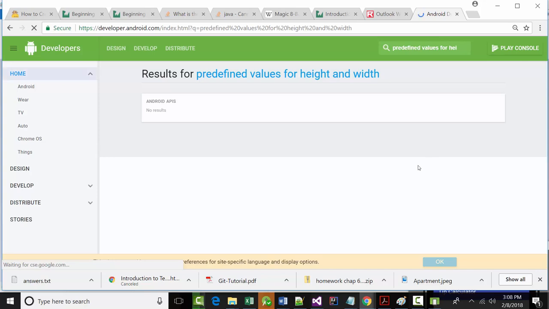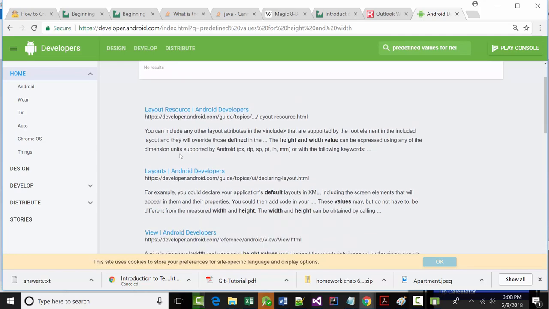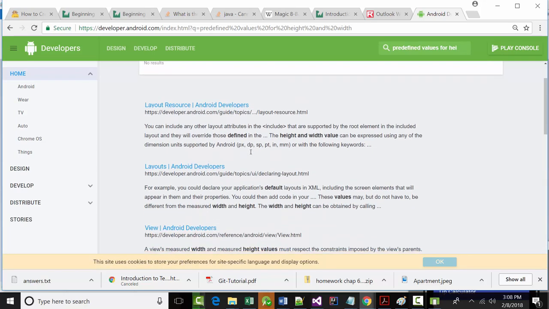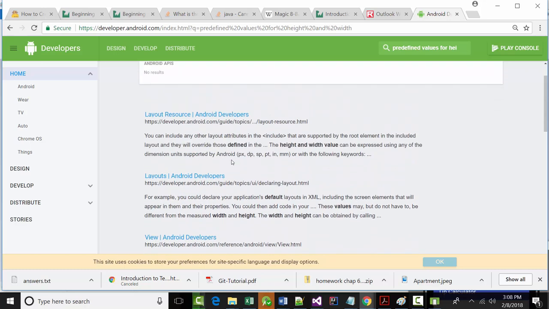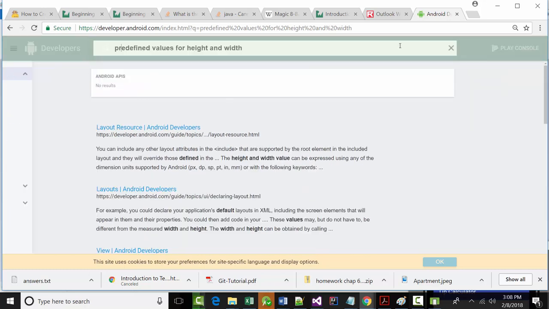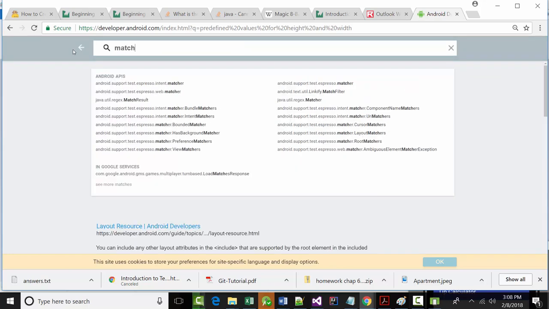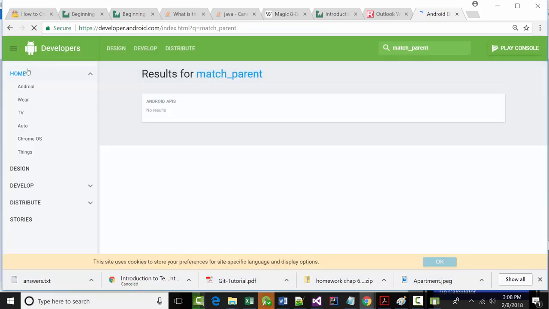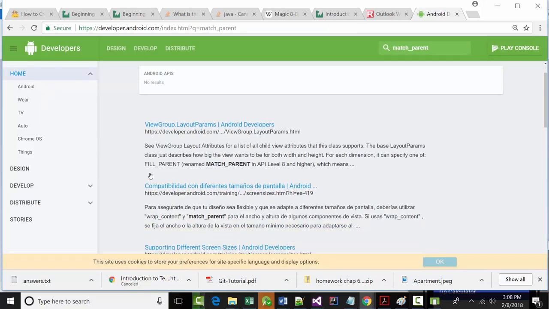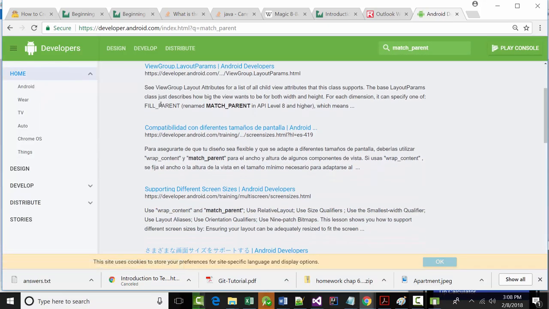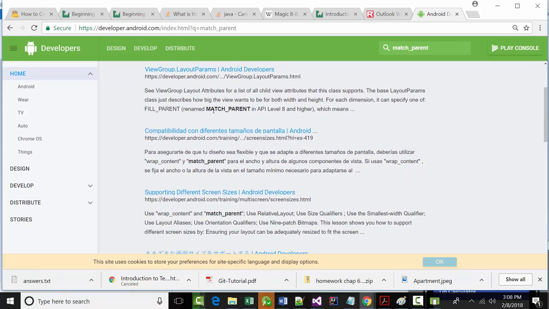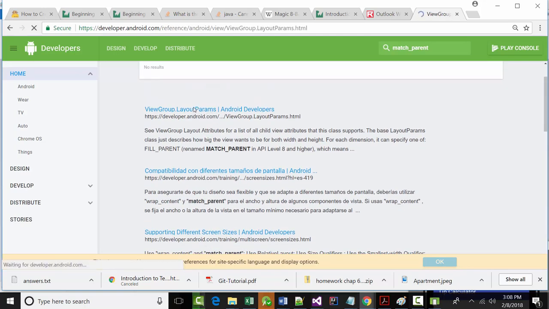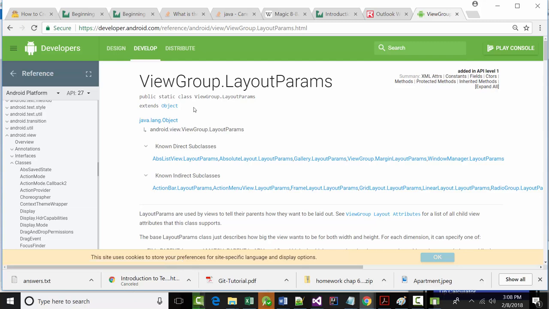All right, and they'll have it. It says no results. It's in here someplace. There's PX, etc. But I know there's something in there that's called match parent. All right, then I'm going to type in match parent, and I'm going to look for it that way. All right, notice there's rename fill parent, rename match parent. So I can look under the layout parameters and start looking through there. All right.